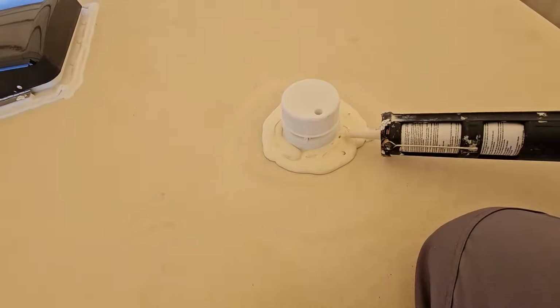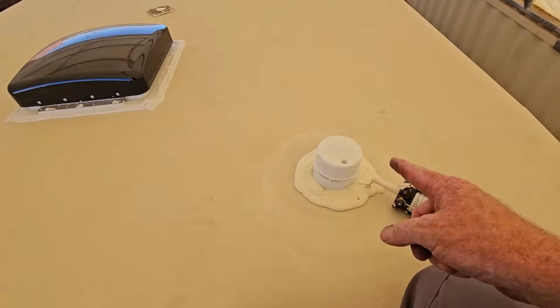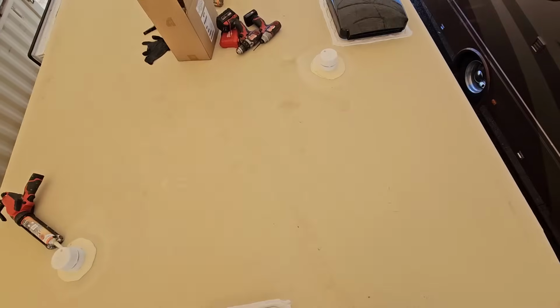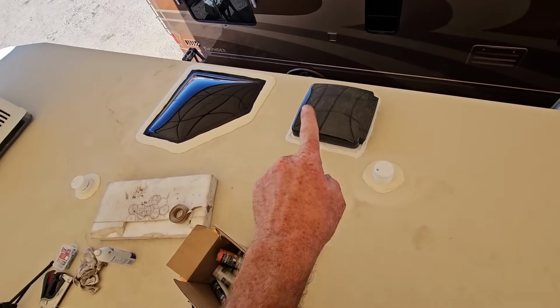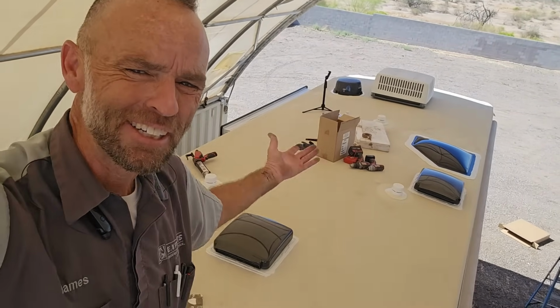Alright, so those that are a little bit more astute viewers will notice that this is a different color than that one. That one's white, this one's ivory. But it does match the roof because this is an ivory roof. Now there's two, maybe three reasons for that. One, I'm paying for all this out of pocket, so I had a lot of ivory self-leveling sealant left over. So getting rid of some of my old stock is pretty nice anyways. Maybe the third reason might be this. Right now you can see the difference between white and ivory, but after about a full month or two, once they get all covered in dirt, they'll look identically dirty.